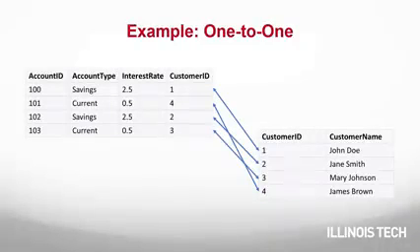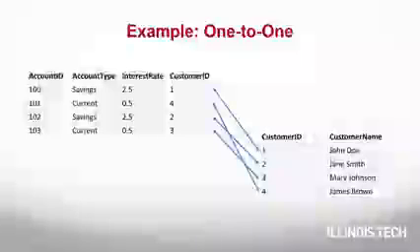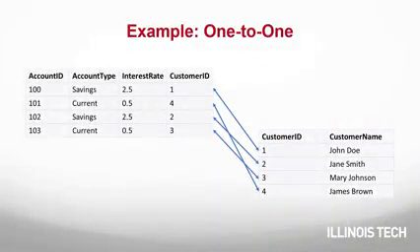So, as this diagram indicates schematically, each row in the first table has one row in the other table that it's associated with, and vice versa. Possibly we have a row that doesn't have an associated row, but you never could have more than one. So, for example, in a banking application, if any given customer can only have one account, we might have an accounts table and a customer table, and the accounts table points to the customer ID in the customer table, and every customer has a single account if they do have one, and every account has a single customer.